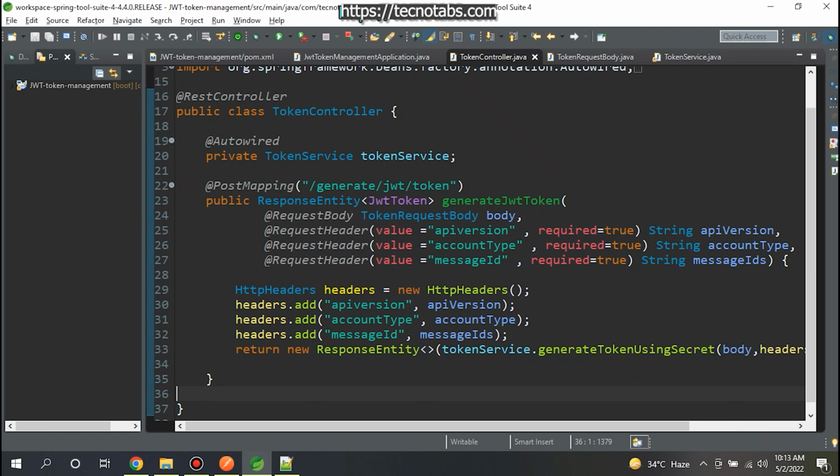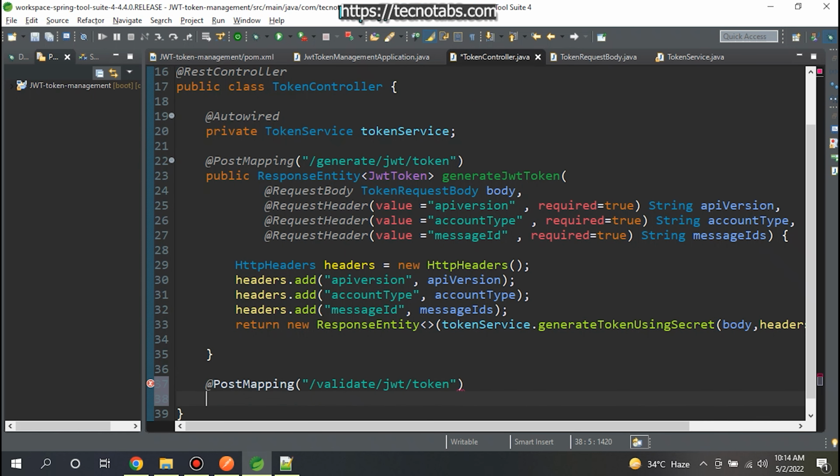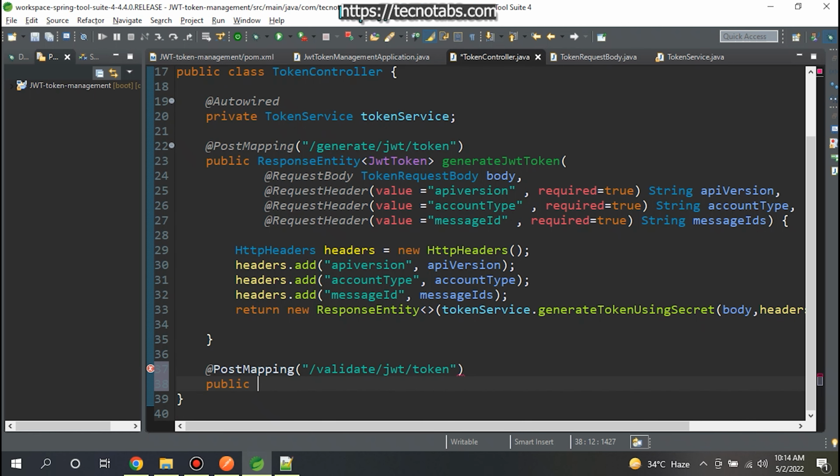It will be a post mapping, and we will expose a similar kind of endpoint name, that is validate JWT token, and the method name will be JWT token validate, and it will accept some parameters. Let me keep the parameters as they are.